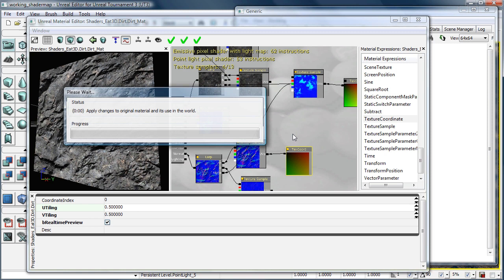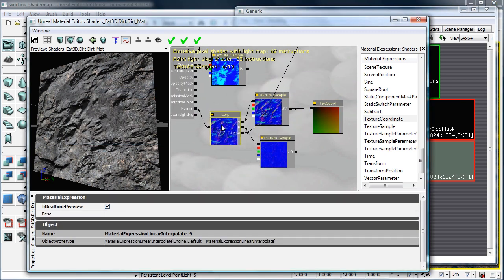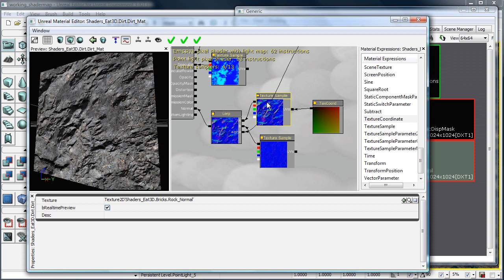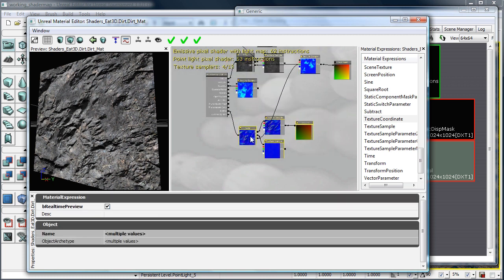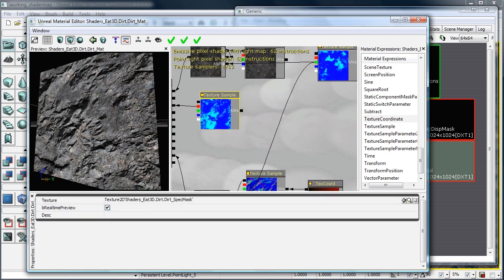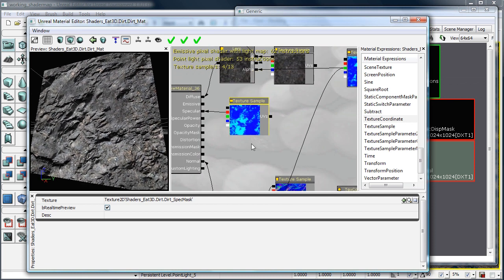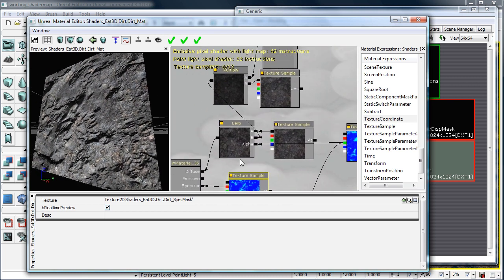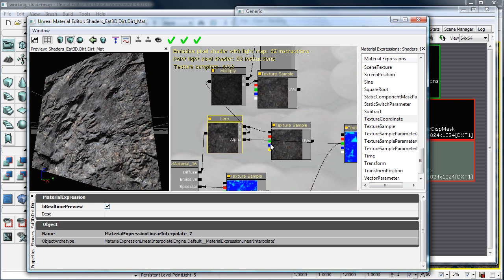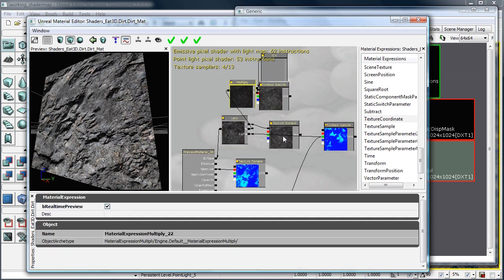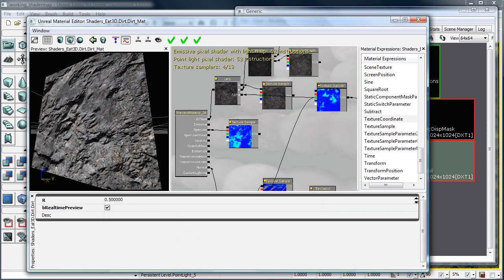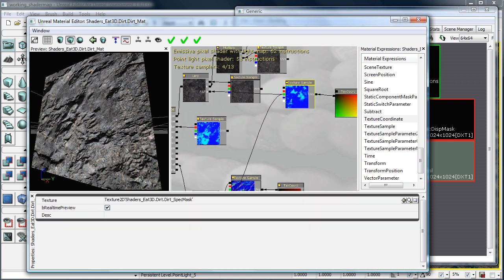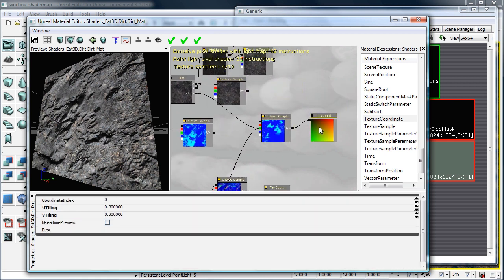Click the green checkbox, and we'll see here we have a linear interpolate blending a large rock normal map and a dirt normal map. We'll drag these here. We have just a regular spec, which if you wanted to, you could give different specs, but in this case it's not necessary. And then we have the two dirt textures, one darkened and one regular, blending with the same mask used on the normal map.